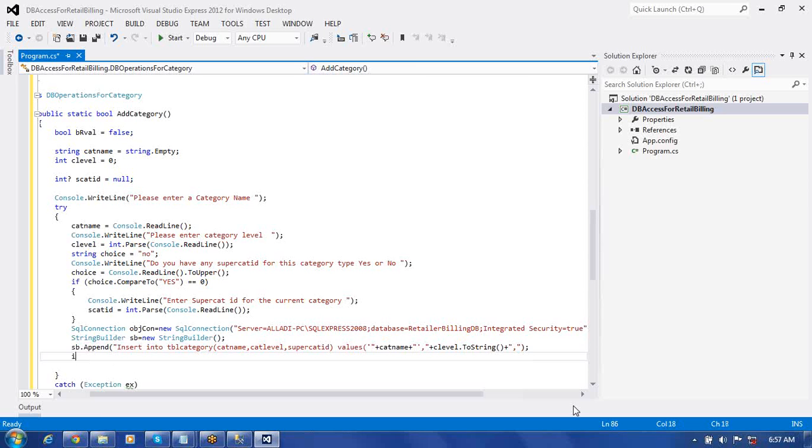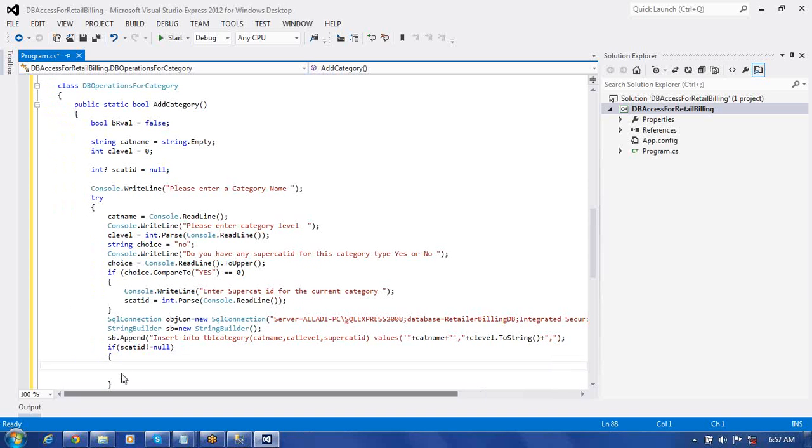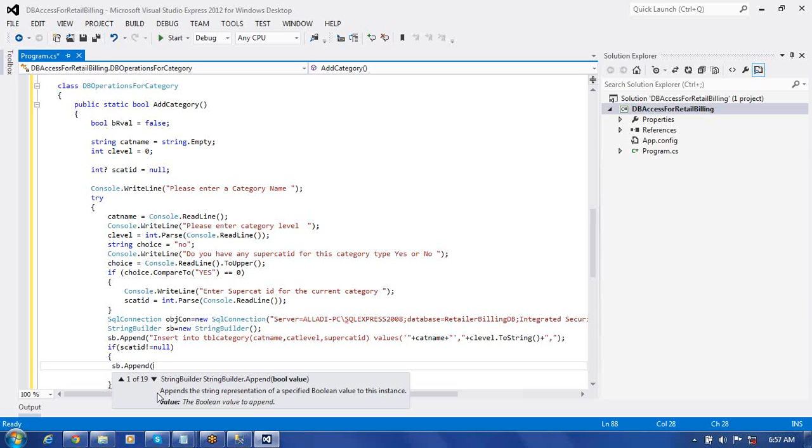Now depending on the choice, you take: if scatid not equal to null, in such cases we do it like this. If that is not equal to null, we append it, sb.Append. Then, followed by the next column we need to set there.